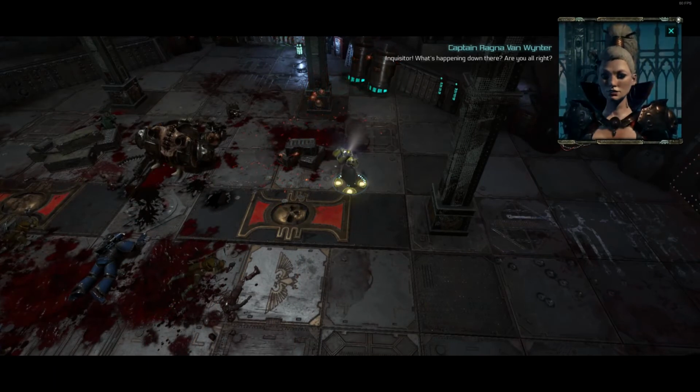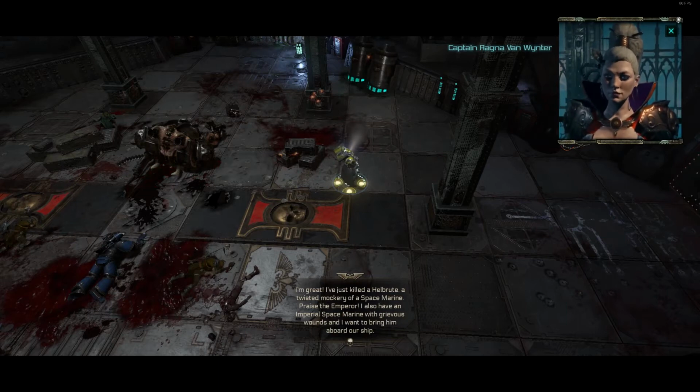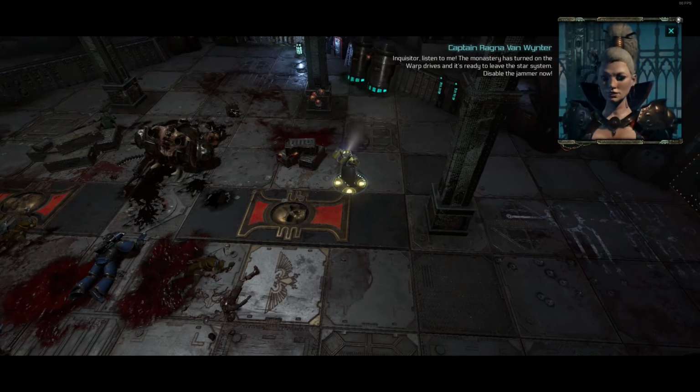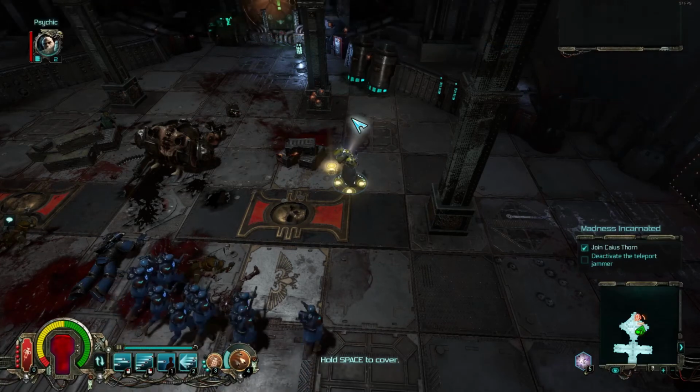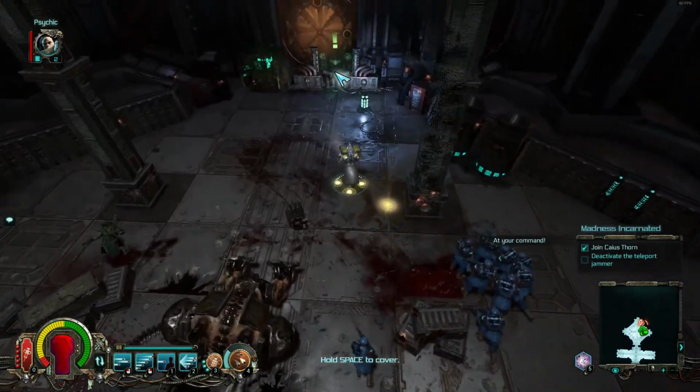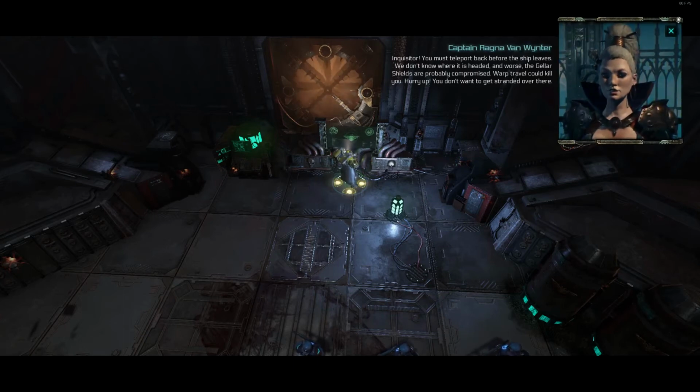Inquisitor, what's happening down there? Are you all right? I'm great. I've just killed a hell brute, a twisted mockery of a space marine. Praise the Emperor. I also have an Imperial space marine with grievous wounds, and I want to bring him aboard our ship. Inquisitor, listen to me. The monastery has turned on the warp drives, and is ready to leave the star system. Disable the jammer now! Yes, I will. Any second. Let's take a look at the cogitator. I've disabled the teleport jammer. At least I hope so. Inquisitor, you must teleport back before the ship leaves. We don't know where it's headed, and worse, the void shields are probably compromised. Warp travel will kill you. Hurry up, you don't want to get stranded over there.